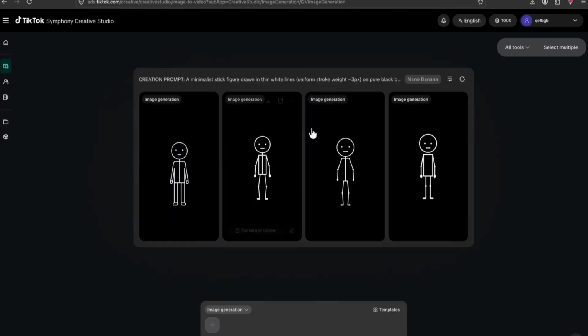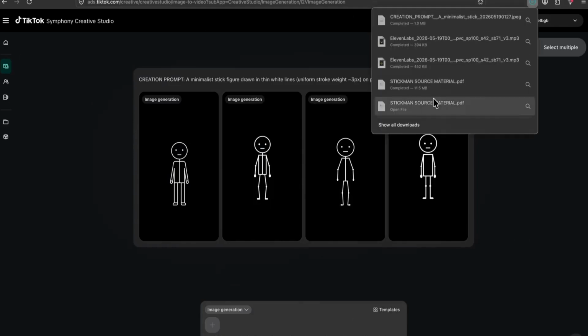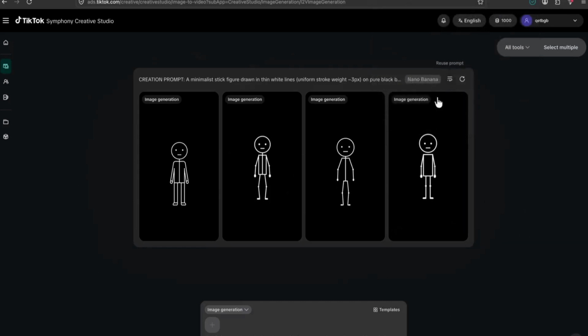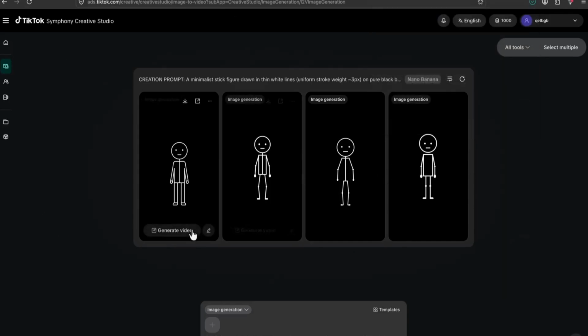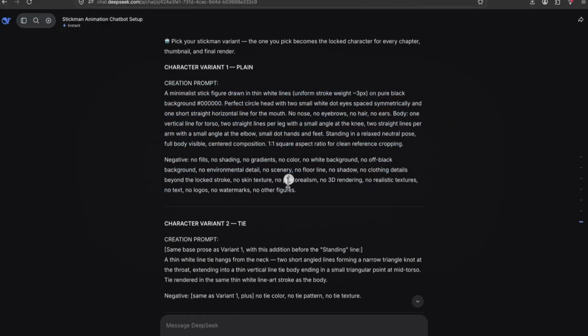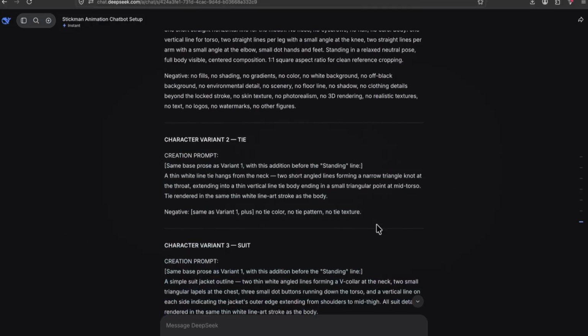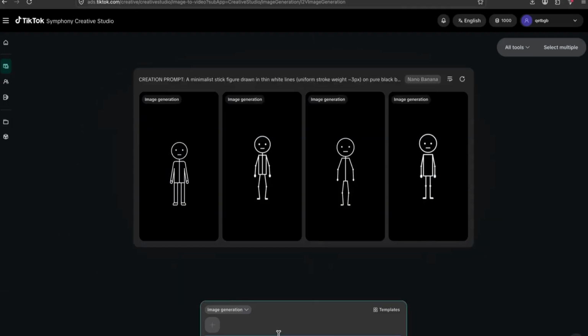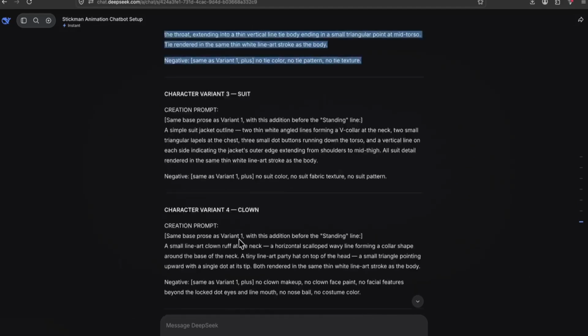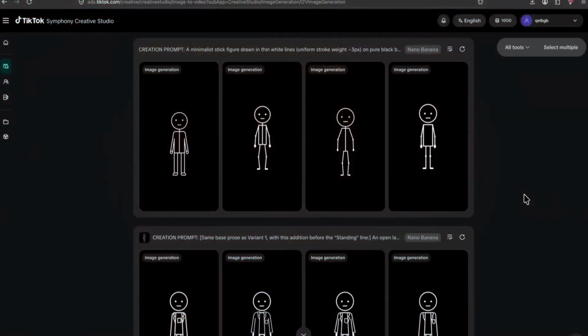I think for this one, I'm just going to download the version from Google Flow. And I'm also going to download the one from TikTok Symphony. Honestly, I think the TikTok Symphony version has a lot more personality than the other models. So, I definitely want to keep that one, too. And just so you know, your chatbot gives you a few different character options, and each one has its own personality and style. So, you can really just choose whichever one fits your brand or whatever specific vibe you're trying to go for.